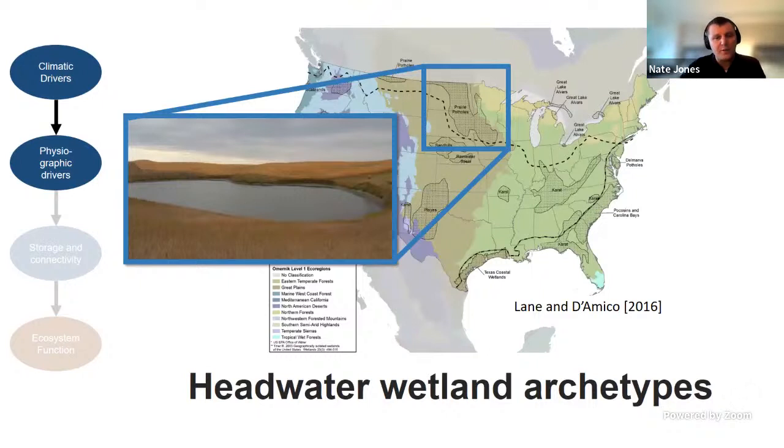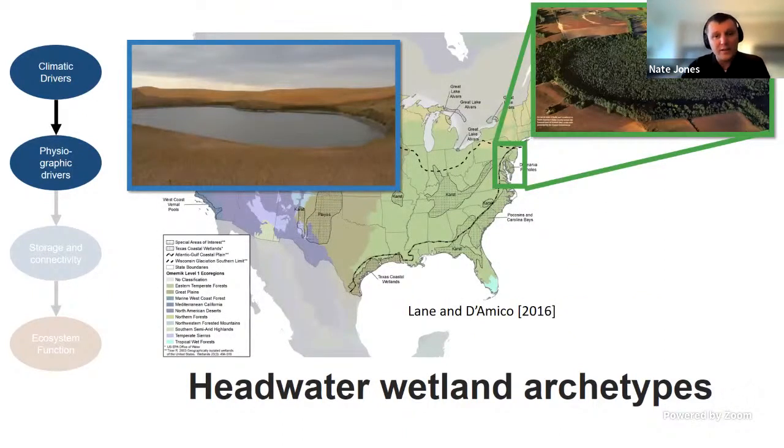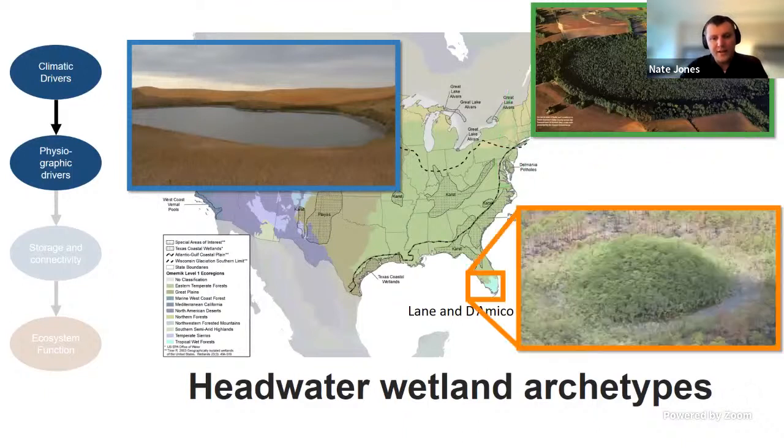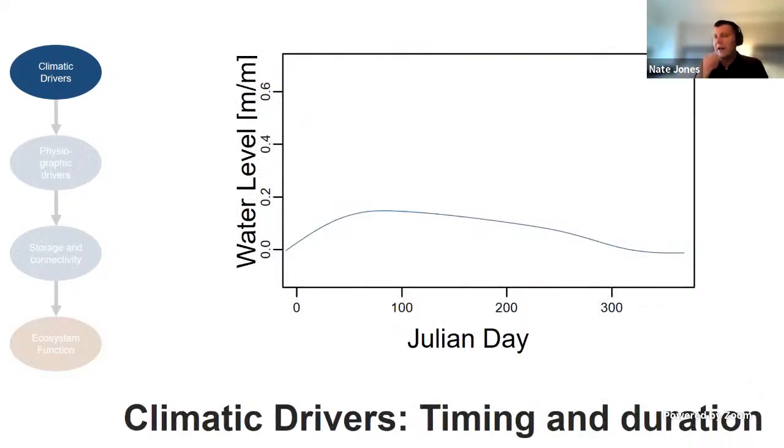And so we applied this model to three archetypal landscapes: the prairie pothole region in the northern Midwest, Delmarva Bay wetlands on the east coast of the US, and finally cypress domes in southern Florida. As you can expect, all these places have very different climatic drivers and also very different geologies. To do this, I snagged one HUC 8 from each of the regions, and then we used several publicly available data sets to parameterize the model. We developed climate simulations and ran the model for 1,000 years. So I'm going to show you the results of this.